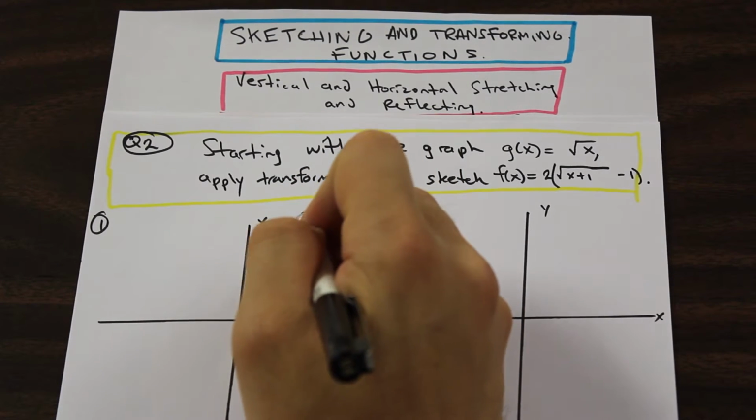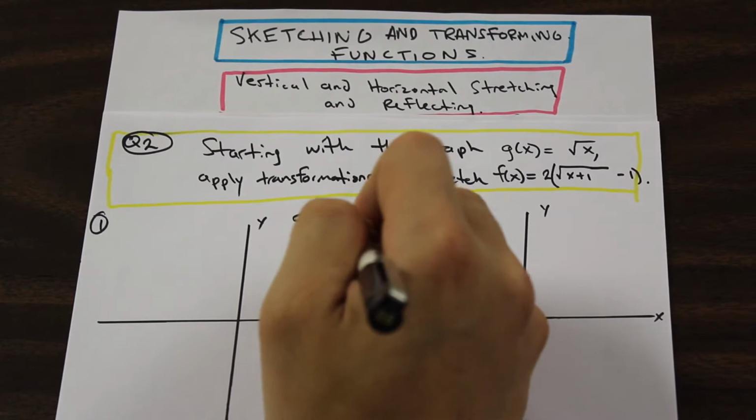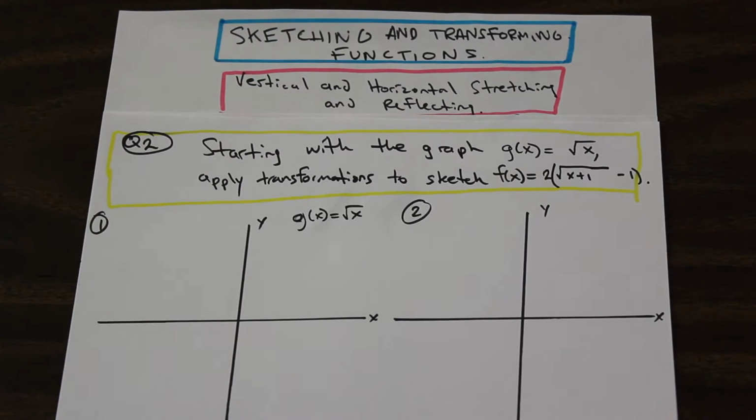So the first step is going to be g of x equals root x. That's the first one that we're going to draw, and I'm sure most of us know what root x looks like. If you forget on the exam, what you can always do is plug in the first few numbers into g of x equals root x in your head, and plot it. So let's try it that way.